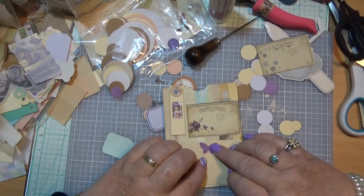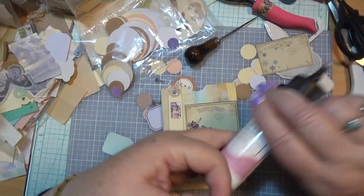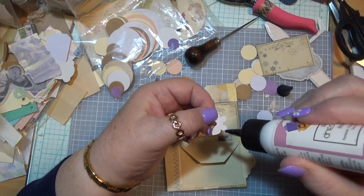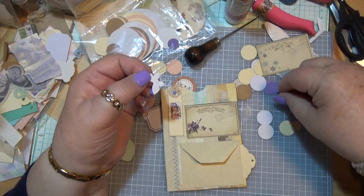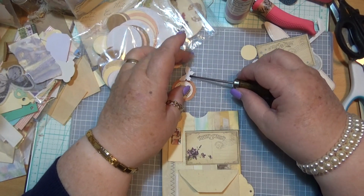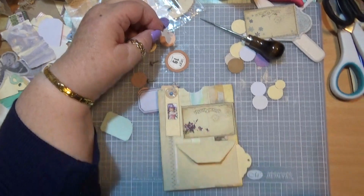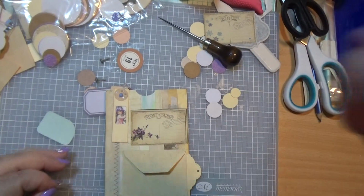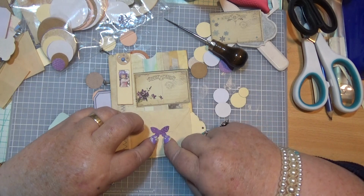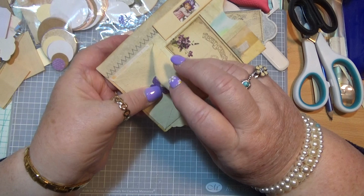I wanted to put a little something on the butterfly. We'll have to do that later, because otherwise I'm not going to be able to close the book. Now I just want to put enough on him, on the bottom of his body here. Yeah, like that. Actually, it landed up the right way. Ah, dear. And I've moved the camera again, so you can't see what I'm doing. How does that keep happening? Must have to tighten up something or move myself over a bit. I'll get myself in the shot a bit further. Sorry about this. So it's just his top wings are going to be the part that you tuck it down in there, see? This bit here, right? And you just tuck that down.